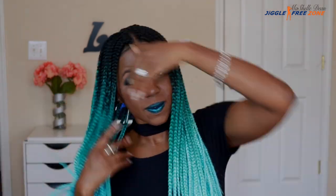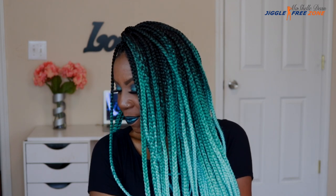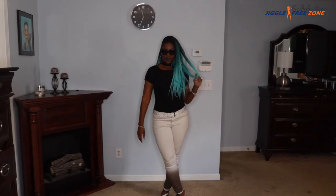Else I can say about this hair other than it is so freaking fabulous. I mean, the color says it all. The black at the roots going three-quarters of the way down the hair, and then that nice ombre effect to the highlight on the ends. This hair is fabulous. It is gorgeous. It is so freaking awesome and so fly.